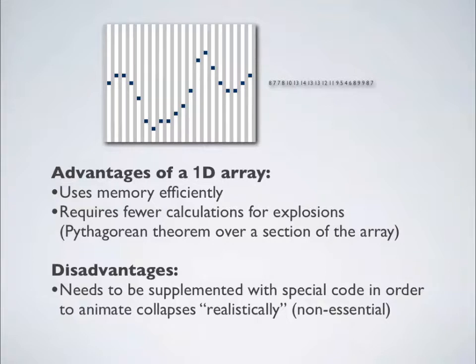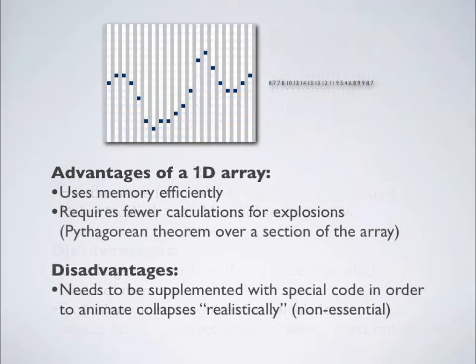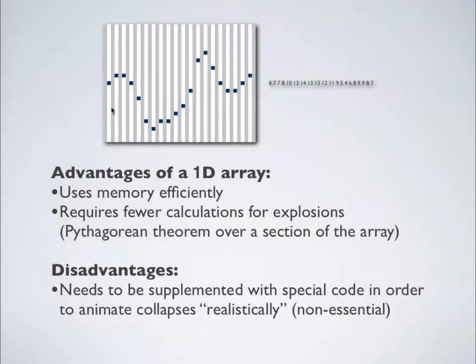Now, let's talk about the 1D array. This is much, much better, because this contains only as much information as you really need to have. Now, you remember how I told you that the ground is very dense below the surface? Well, that means, if you know where the surface is, you don't have to know what's under the surface, because you know everything below the surface is solid ground. So, why should you store all the pixels below the surface? There's no need to. And so, the 1D array doesn't. It just tells you the height of the ground at each x coordinate.